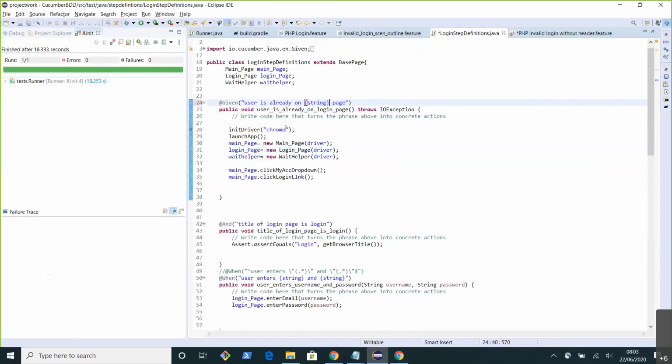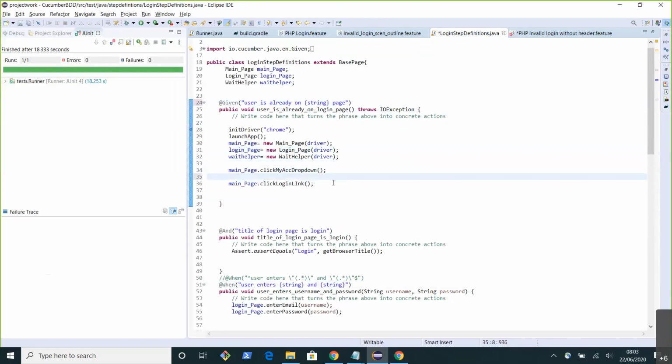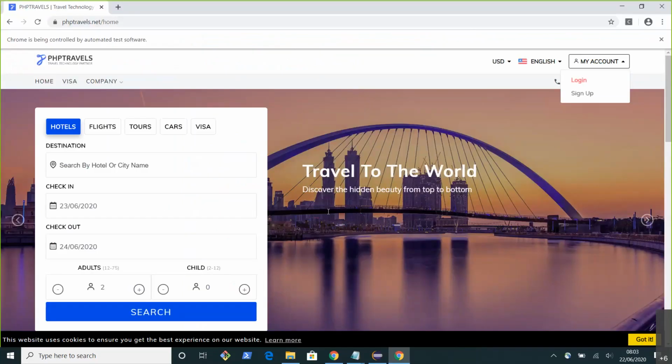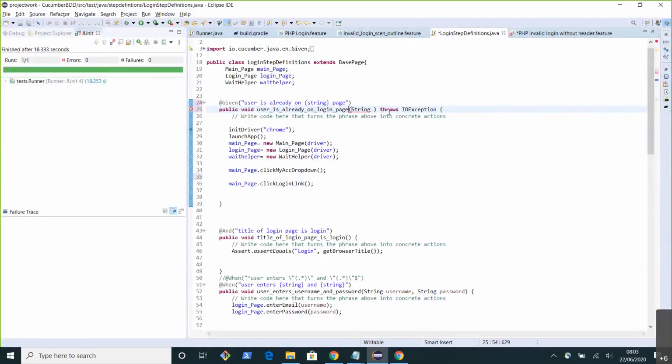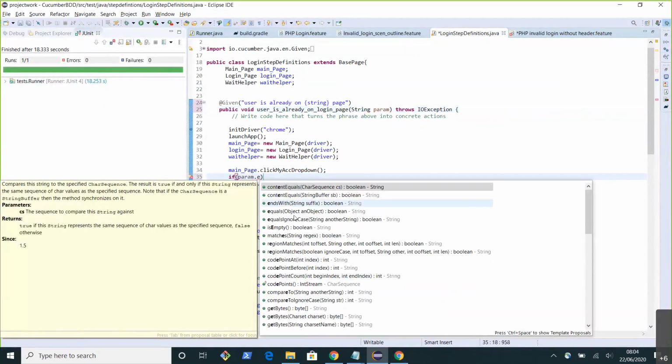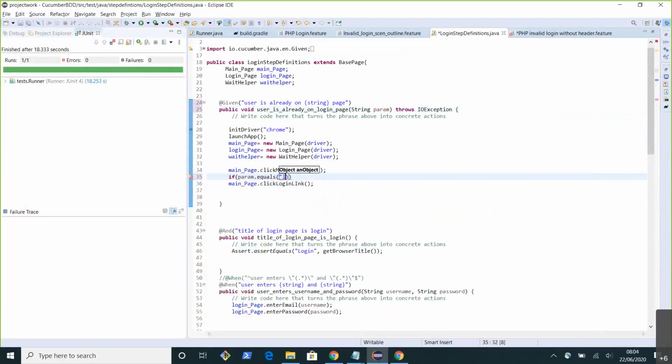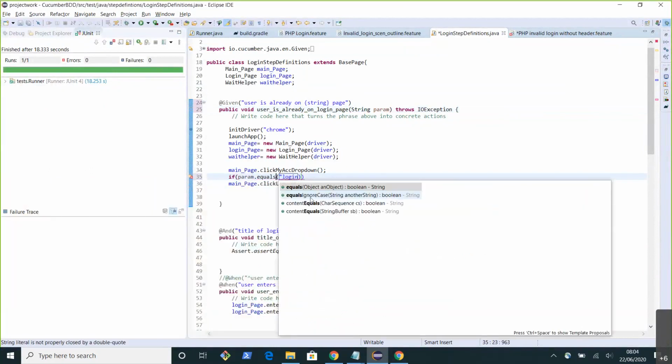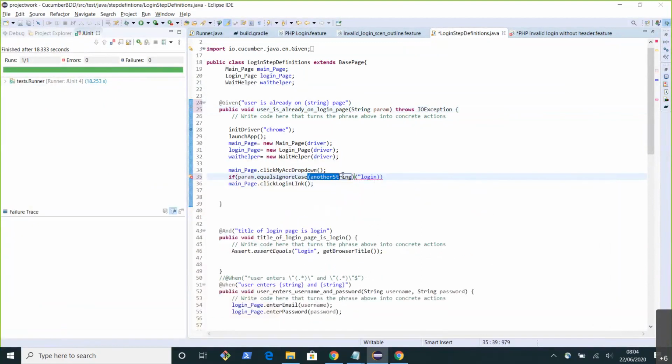Now here is the init driver, so initialization, and then it is my account drop down and click on login. So this is the case for login. For the string, I'll call it a param. Here I'm going to say if this param equals login, then I want to work on the login, so it is going to click on the login link.